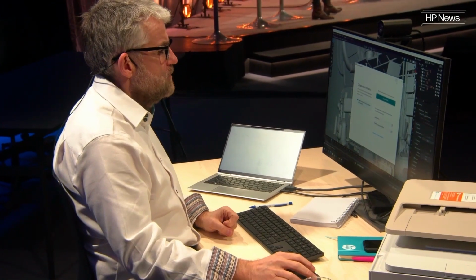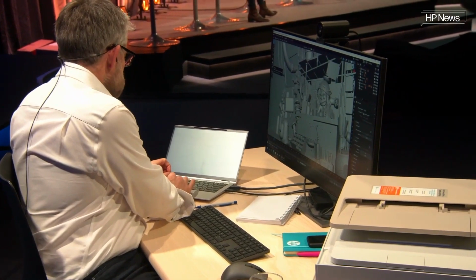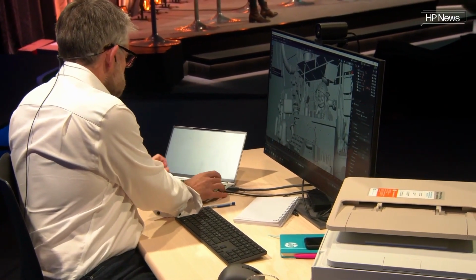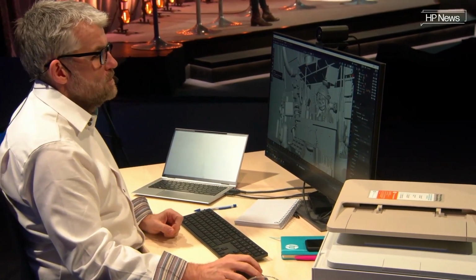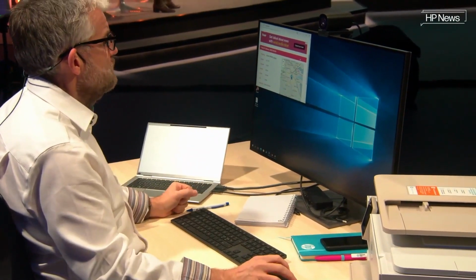Now, what's interesting, this workstation I'm now connecting to actually isn't in Zurich. This one is actually in Dublin. So this is in a completely different part of the world. So let's just close that down. Just make sure he's online. What we can also see, and just to prove the point about Dublin, all I'm going to do is just open up this little thing here, my location. This workstation that I'm working on is located in Dublin.